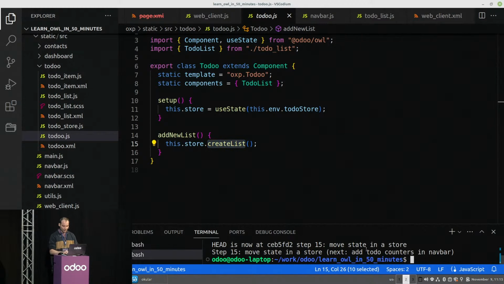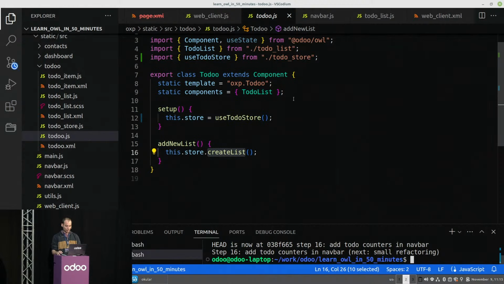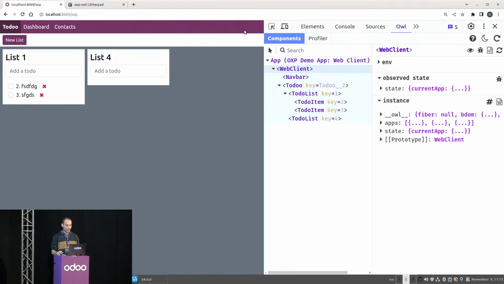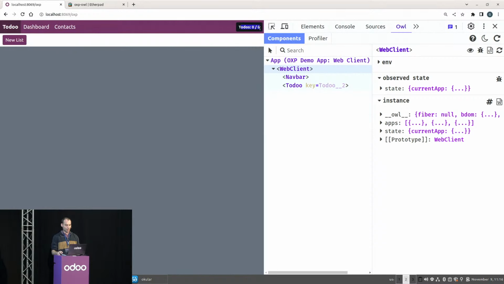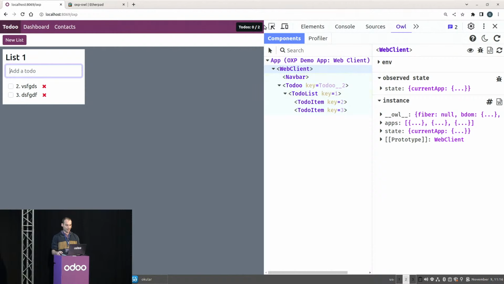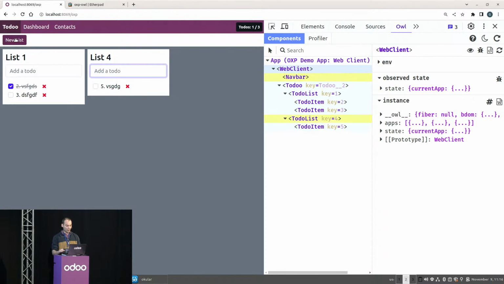But okay, let's move to the next exercise, which is adding a to-do counter. Now, the feature that I want to show you is that I can add some state here, to display some state here. And this state here is a list of to-dos. And whenever I create a new to-do, it's updated. And it tracks which ones are done. So you have the total amount of to-dos that you still need to do. Okay? So it's getting better. And of course, I can move away and back, and it still works.